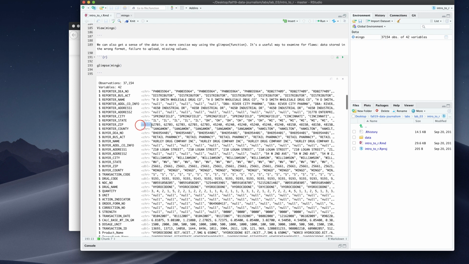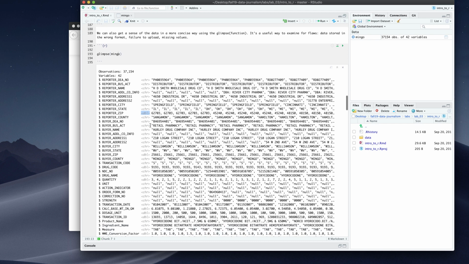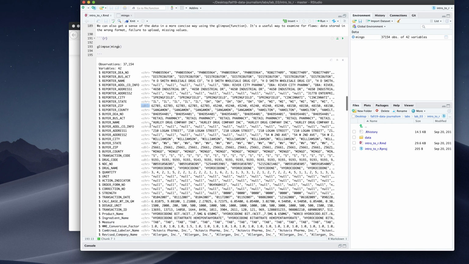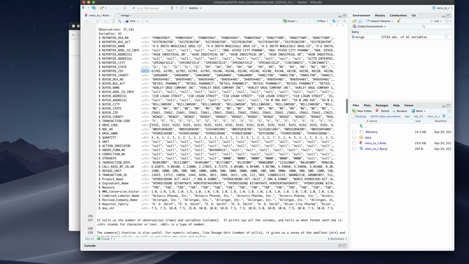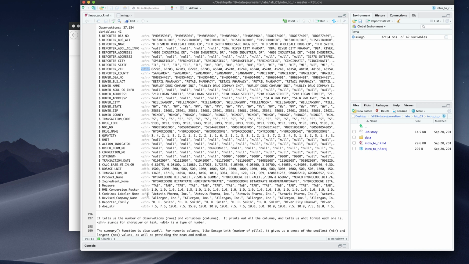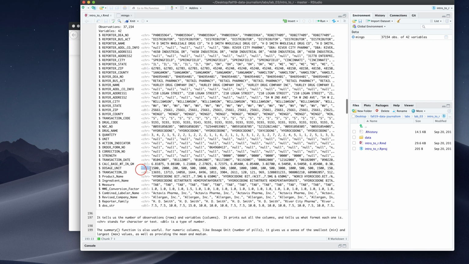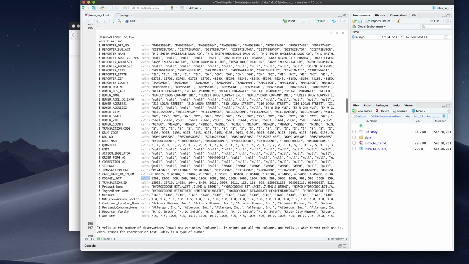DBL, or double, is a form of number. For example, the dosage unit, which is the number of pills, is stored as a double. When you read in the data, the readr package is going to make some assumptions about the data. Sometimes it gets it right, sometimes it gets it wrong.